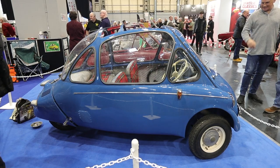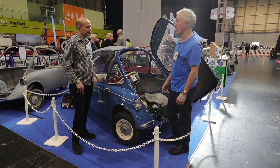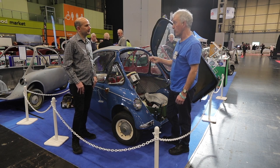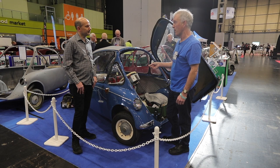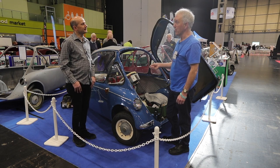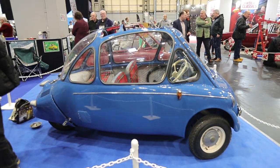So what are they like to drive? What engine has it got? It's only a small engine — a single cylinder overhead valve. The earlier ones were 175cc and then the later ones had a little bit more power at 200cc, but it's still only 9 horsepower. You work the engine, you work the gears, but you still get there. It's the old saying: slow but sure.